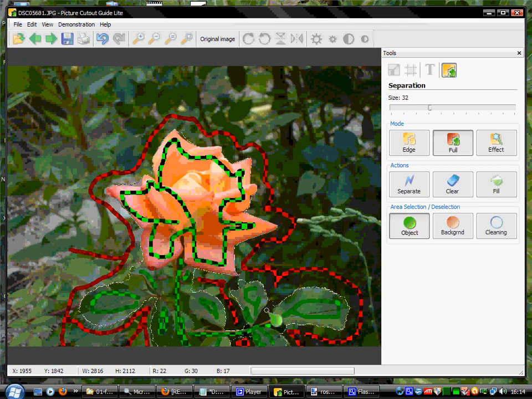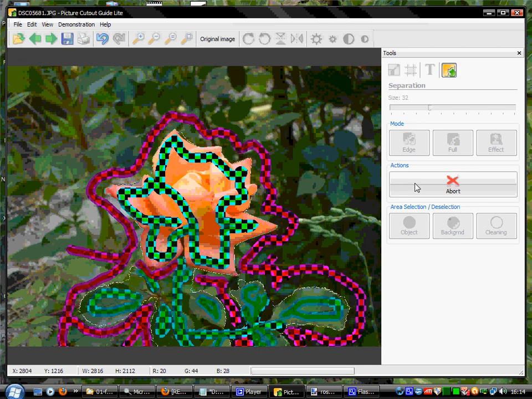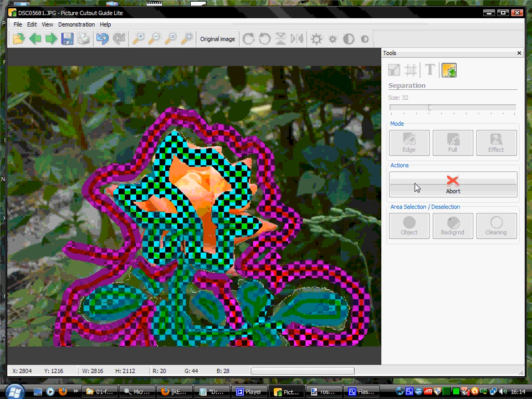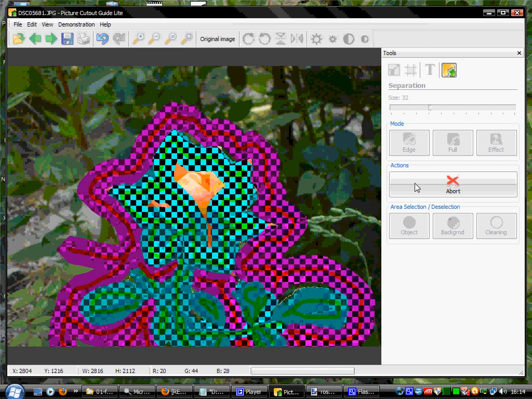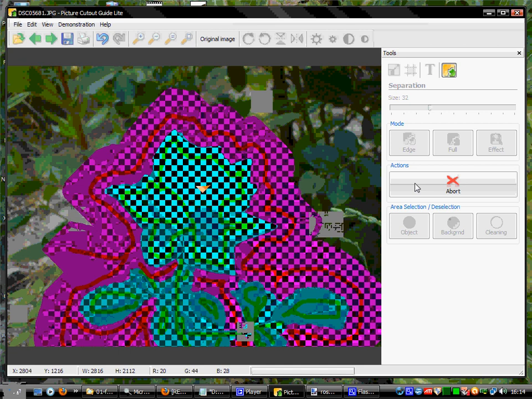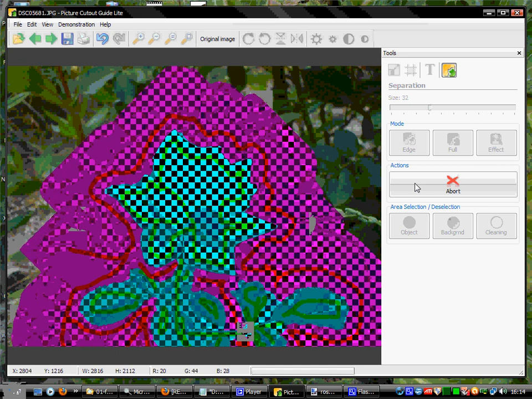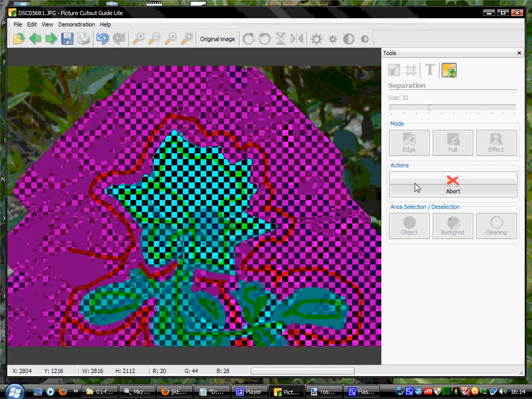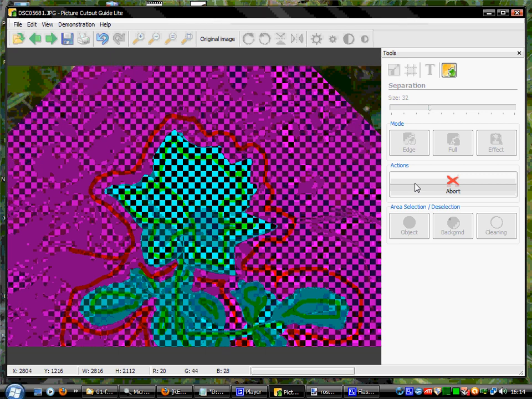Then I click on the red button and draw around the edge of that flower that wasn't defined. All right. Now that's important, because if I don't have that edge defined, it's not going to be as good. So there it goes again. I clicked on Separate again, and this time I think I've got a better edge for the flower, and the leaves are going to be pretty good too. So after this is finished, we'll take a look and see how our edges look.